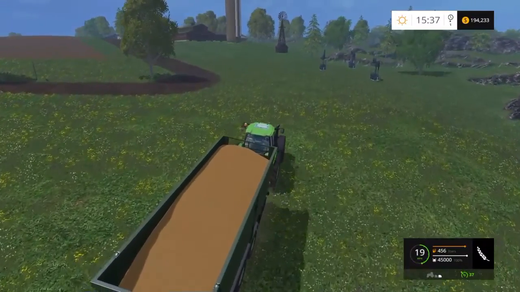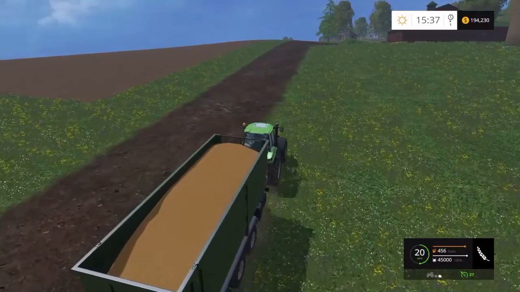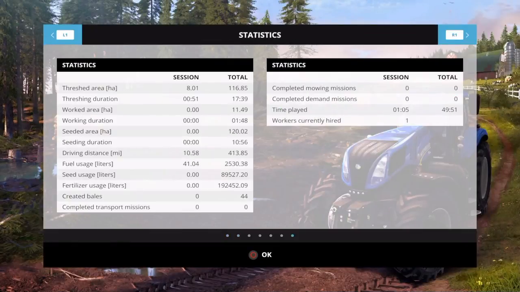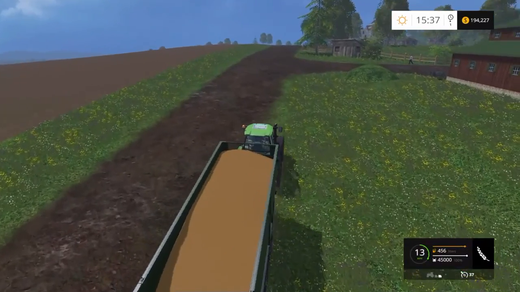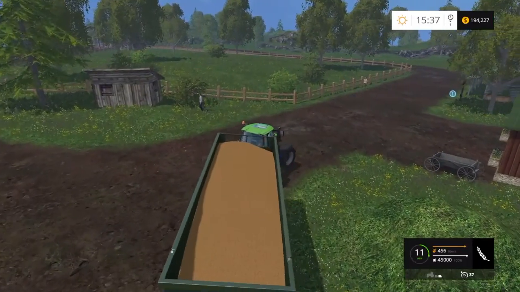While that was going and I've been collecting from that, I did go with the T6160, the New Holland, down to the farm. I have filled up the grass for the cows, and I have filled up the straw. So the straw, the grass are filled up, silage was filled up, mixed ration isn't completely, but that's not bad going. So I just brought the T6160 up onto field 21 just to refill the forage wagon with straw.